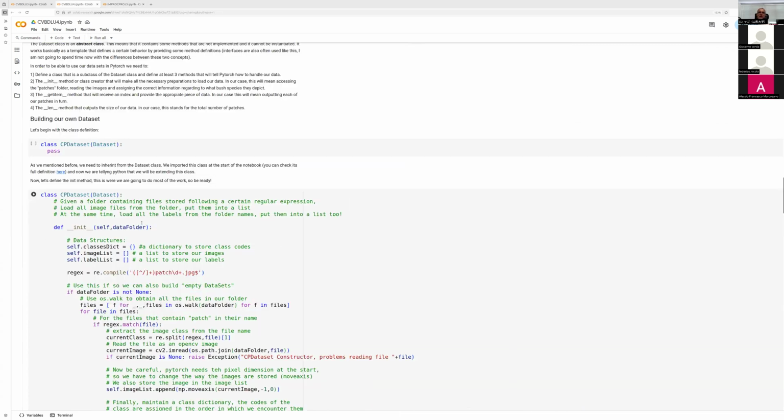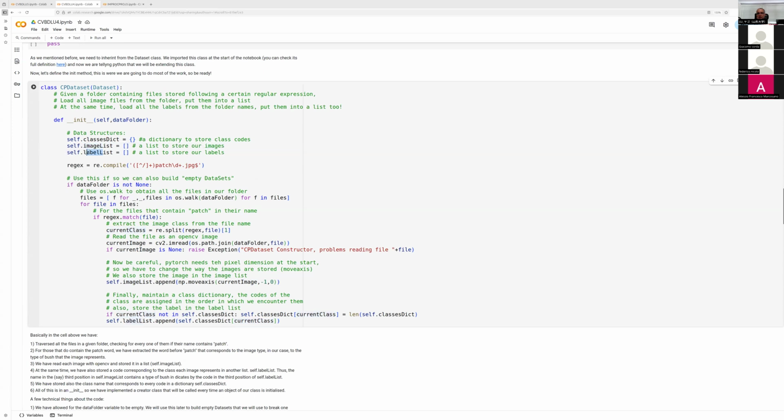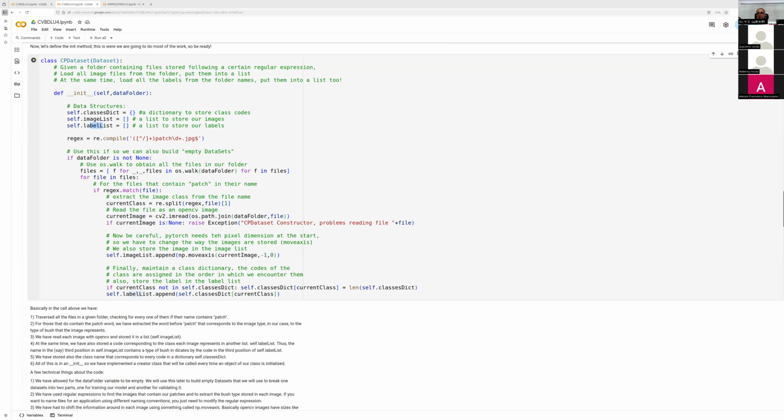In any case, once you have these sets of images with the proper name, what you need to do is build a dataset. First, it will have an init method, and the init method will do something similar to what is being done here. Basically, walk the data folder, see what images exist in the data folder. Then it will read the different images and read from each image name the proper class, and then output a list of images and classes. It will make two lists. One is called image list, and one is label list. So this class will have a list of images and a list of labels. First we will read the proper image, add it to the list, and then also read the proper label and add it to the list.